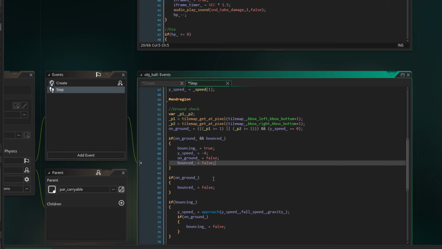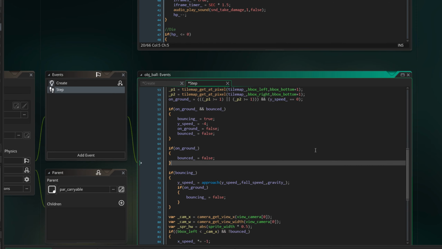So when it falls and hits the ground, it bounces up by 4 pixels and then falls back down again. And it resets its bounce to false. That way, if on ground, you just set bounce equal to false. That way it'll be able to throw again.